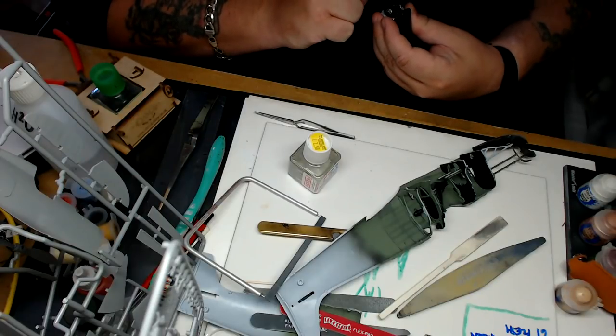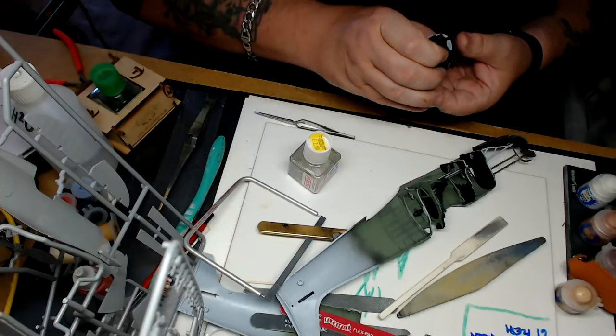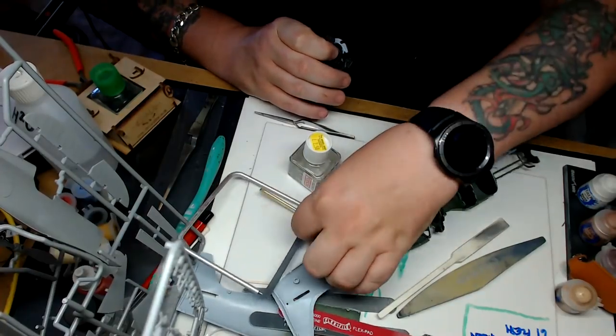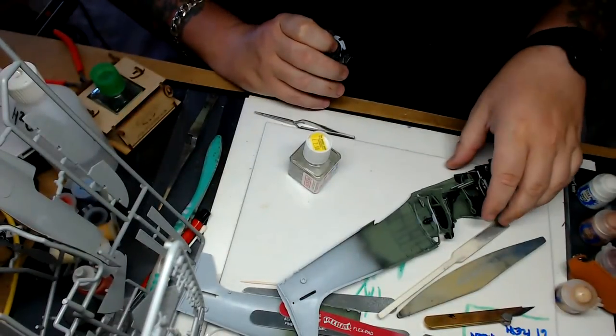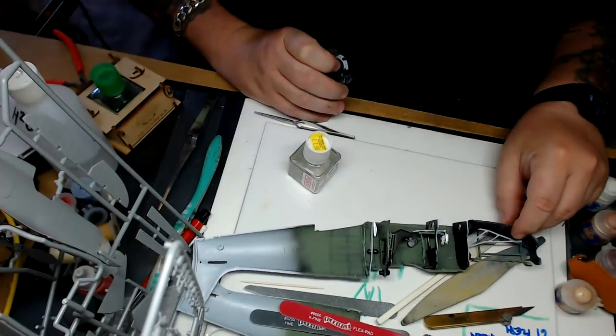Put that top dead center there, because it would be. Leave that to go off. Right, what I'm going to do, moving forward, I'm going to paint this framework here in situ, so to speak. I'm going to paint that.